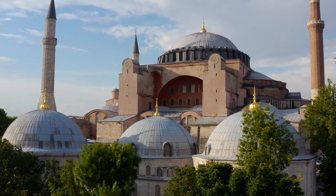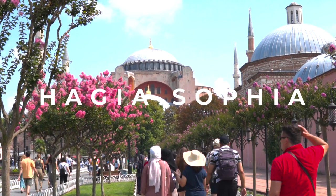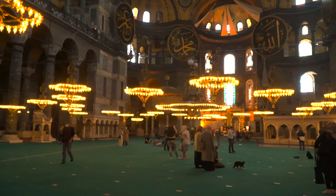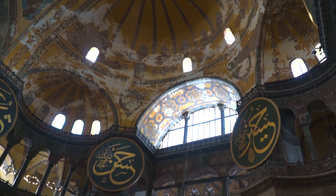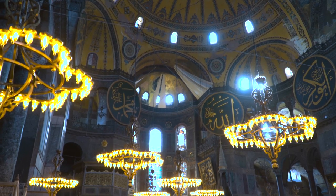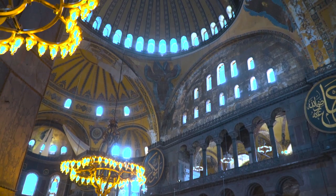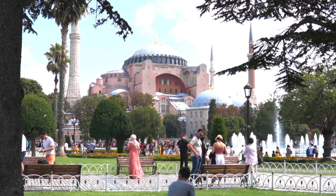Now let's move on to one of the most important monuments of the city — Hagia Sophia. It was built between 532 and 537 by the Byzantine Emperor Justinian I. This is a place that has seen many transitions throughout the centuries. It was originally built as a church, then became a mosque, later a museum after the establishment of the Republic of Turkey, and as of July 2020, it once again became a mosque. Now it can be visited for free — just make sure to follow the dress code before entering.